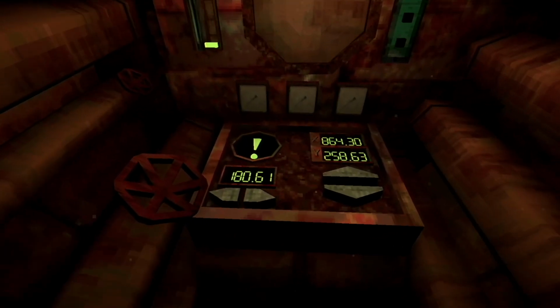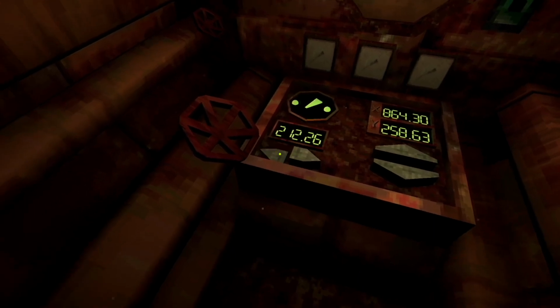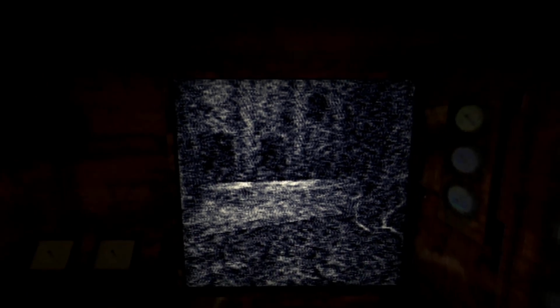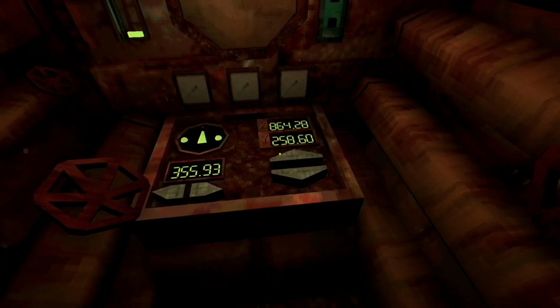Man, I was really close to whatever this is. The hell? 864, 258, 209. Oh, 209. 209. Right. What the hell? Is that a building? It's like a building, dude. Alright, get me out of here. I'm out.